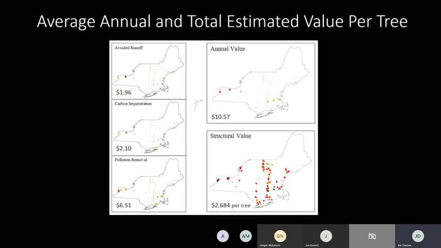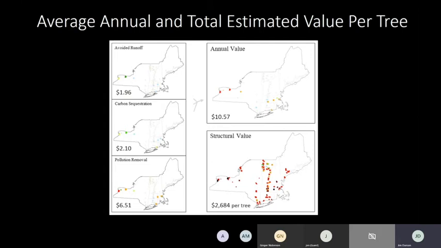If we look at the average estimated value per tree, so this is how much of the service divided by the number of trees, this shows you the total across all the different genera and potential pests, what we're seeing. So we have about $2 per tree being provided for those trees at risk for runoff, $210 for carbon sequestration. I mentioned pollution removal is a much larger benefit. So each tree is giving us about $7, $6.50 of value each year that's at risk. And our average structural value is $2,600 per tree, which if you purchased a tree before, you know, you can get a 2-inch tree for $500 to $1,000. So this is showing the value of that larger stock that's at risk.